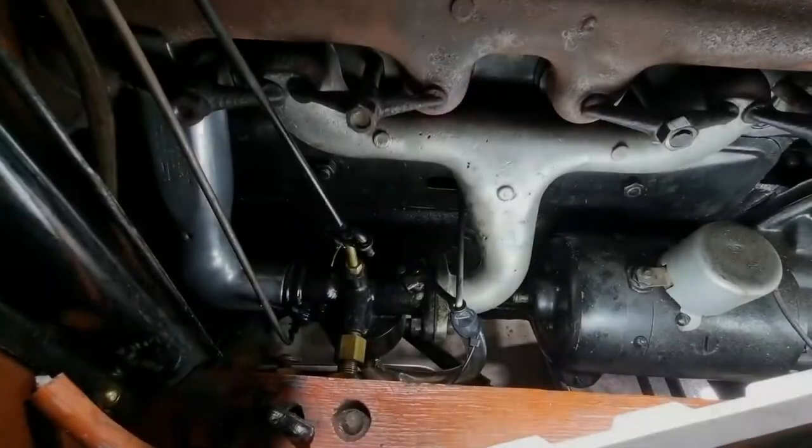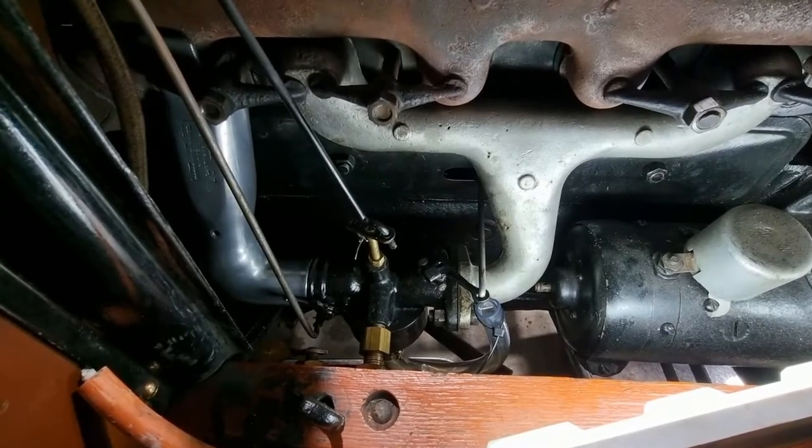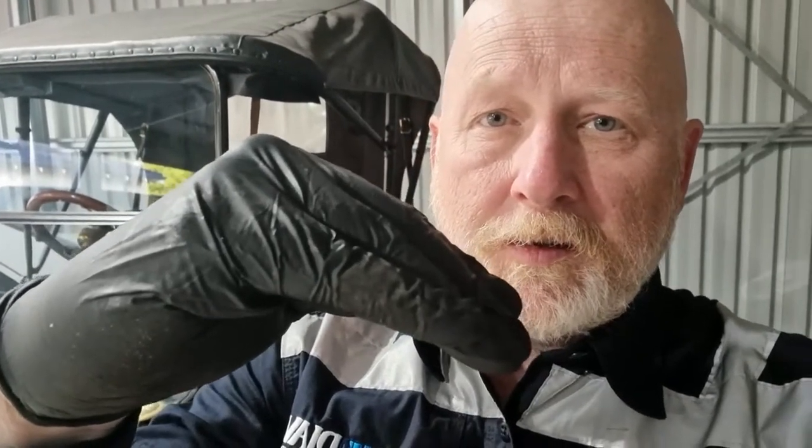All right, so back to it. I'm going to just double check, and then we'll call it quits, and I'll try starting it and see what result we get. Okay, so that job is now finished. Summary would be that the float itself, I did check it for the ability to float, and it does float, but it's very, very reminiscent of the Titanic. So at the pivot point, there's a whole lot of solder. It's really heavy there, and it barely floats. So it's adjusted now such that the float hangs under its free weight like this, and it literally comes up about 5 mil before it turns the fuel off. And that seems about right.